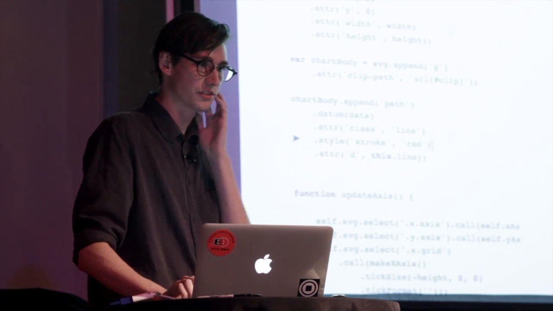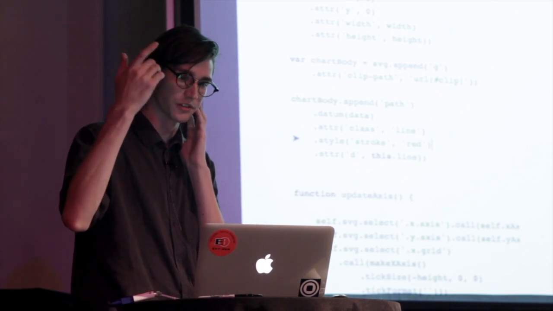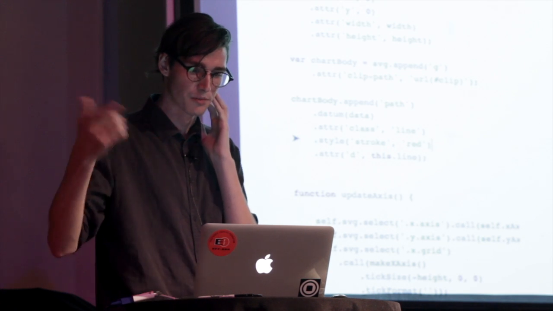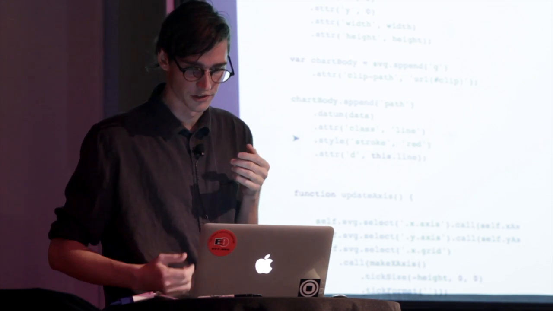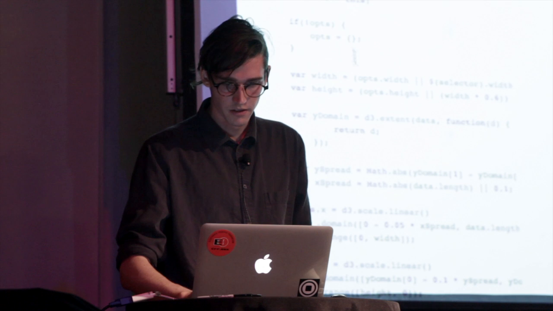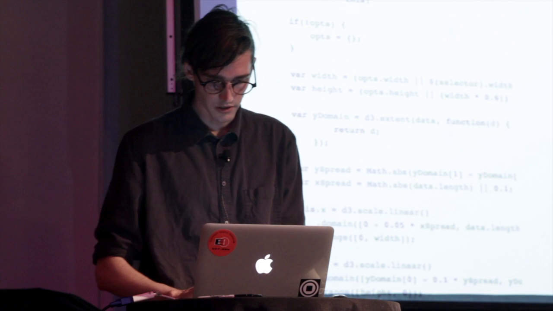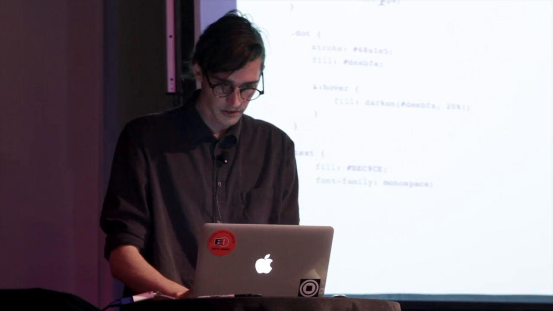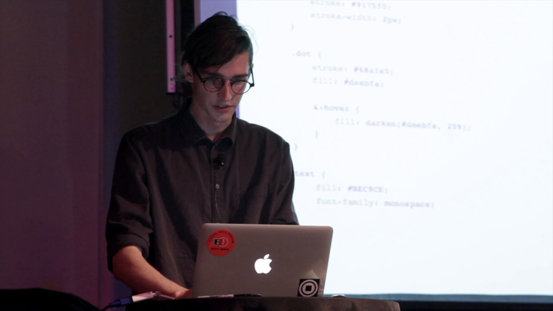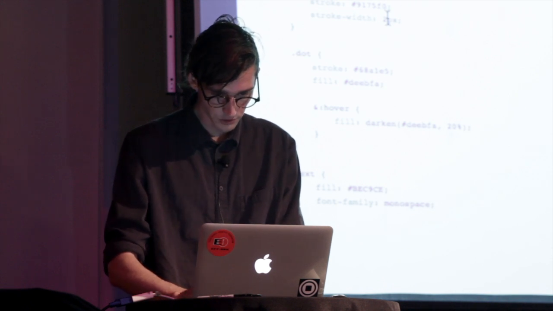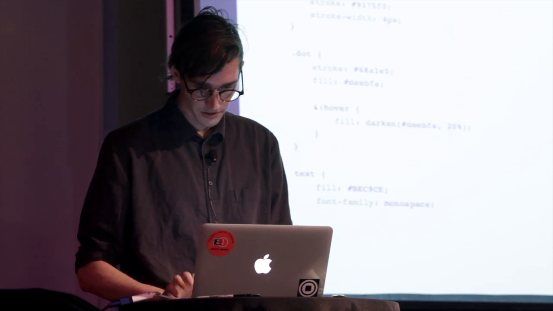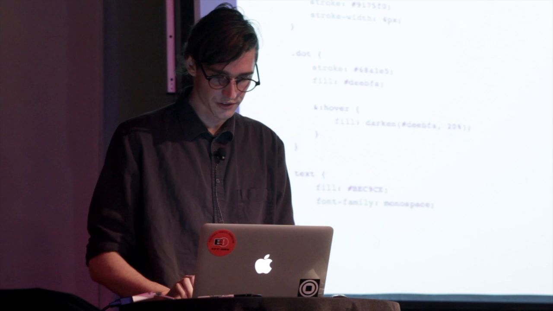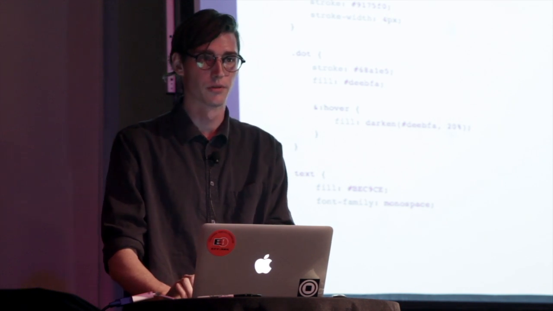I can just hit Control-Enter, and that went to the server, recompiled all this code, brought it back down, and re-rendered the visualization on the screen. And if I save this, then all of the line plots that I've generated have these attributes on them now. So it's able to kind of on the fly update your styles, and CSS as well. So you could change the thickness or whatever. Yeah, so there's a very tactile way to kind of play around with what you're showing on the screen.